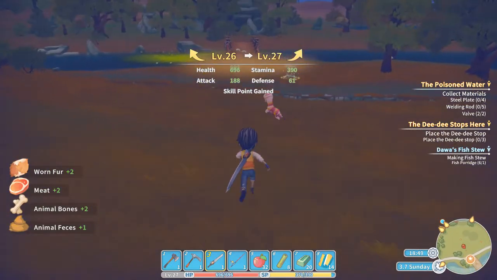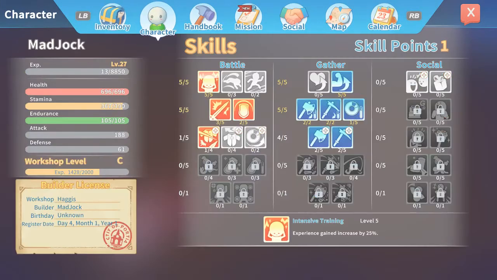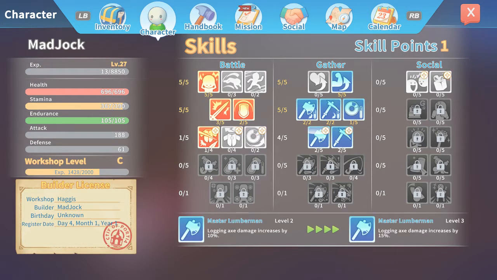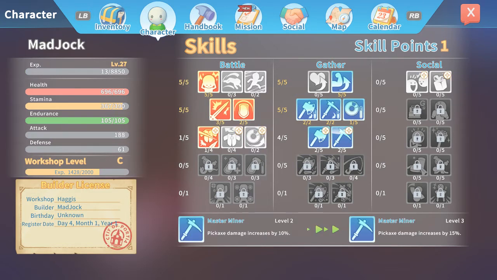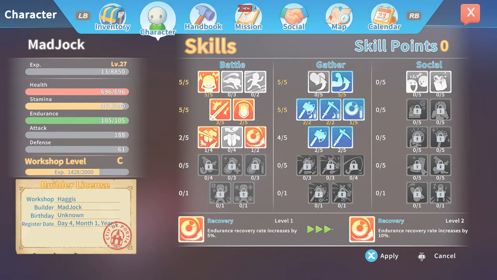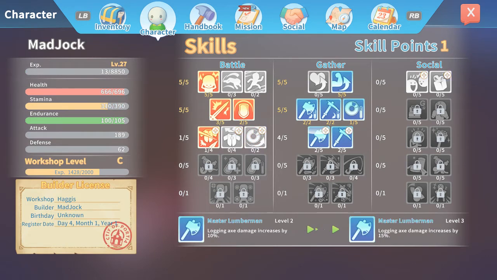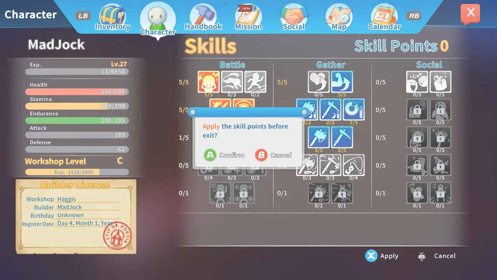Oh, level 26, go me. One skill point. I was trying to keep it in the garden to do a lot of farming to get the double drop chance. So I'll put one in one of these. A little bit more health. Oh, I can't do that yet. Must be one or the other. I didn't really mean to do that one. I'm just going to do this one. Oh, I can be a better fisherman. Nice.